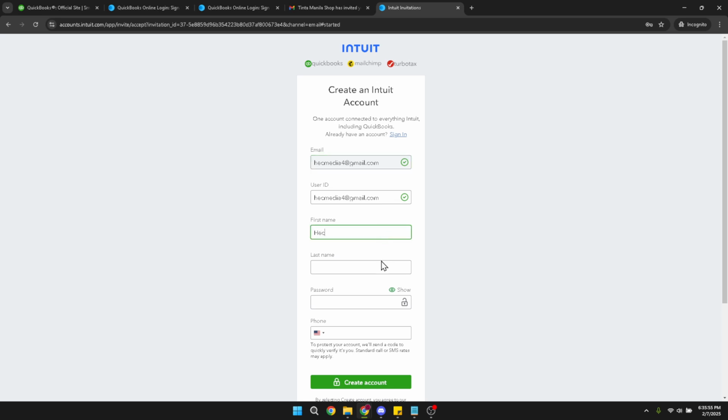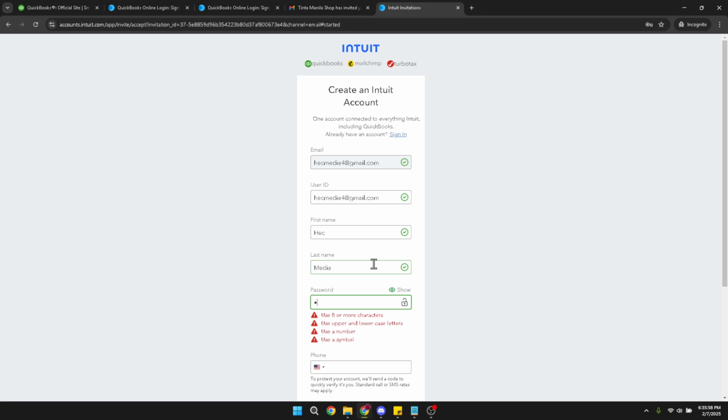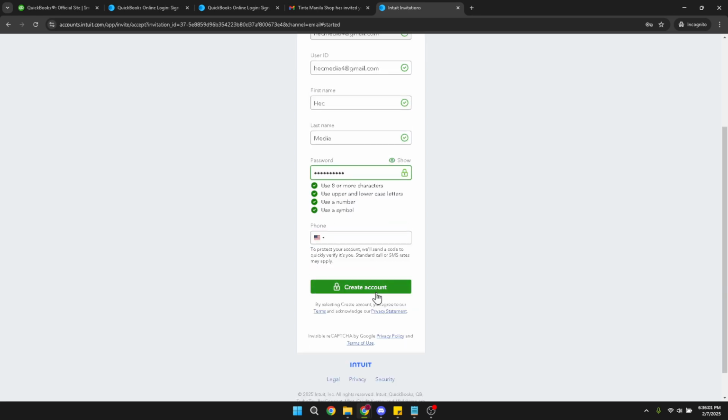Arriving at the QuickBooks Online page, you'll be faced with the option to either sign in or create a new account. If you already have an account with QuickBooks, you can simply enter your credentials and sign in. However, for those who aren't set up yet, this is the moment to create an account. Follow the prompts that appear to enter your personal details, such as your email address and password.